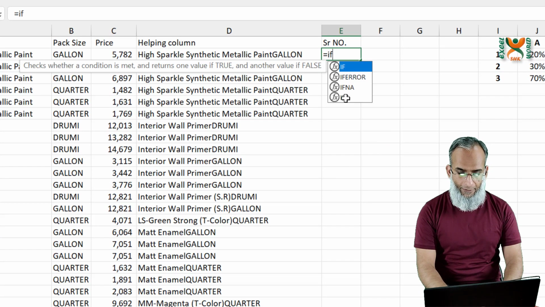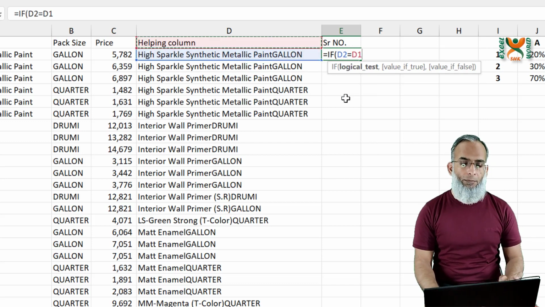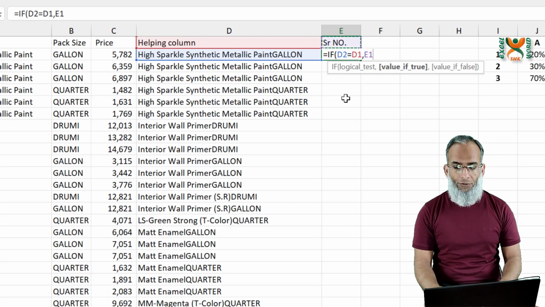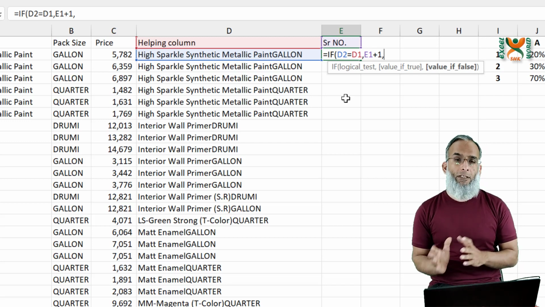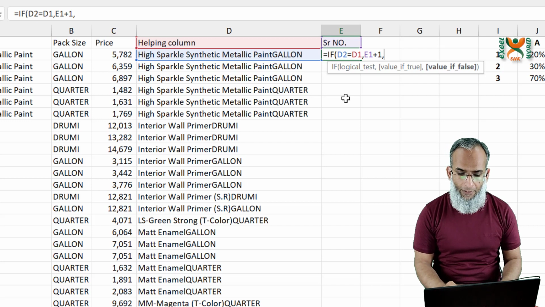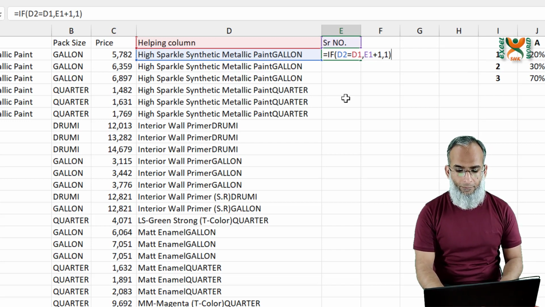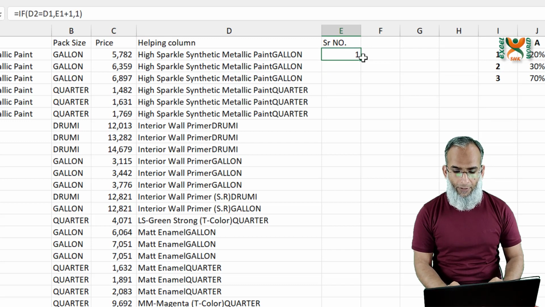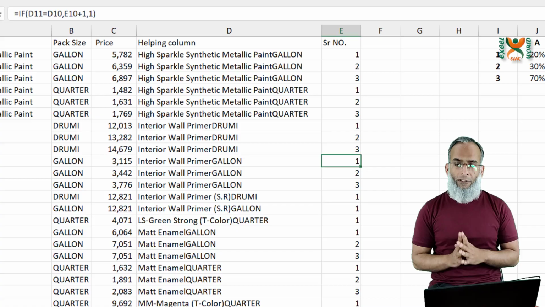So if the current item is equal to the previous item, then it should add 1 to the previous number. Otherwise, if these are not similar, which means that this is the first time the item is appearing, it should start the serial number with 1. And we can simply copy it to all of the cells and your serial number will be generated.